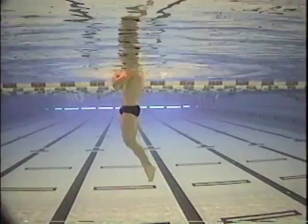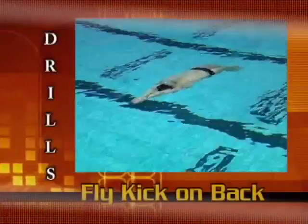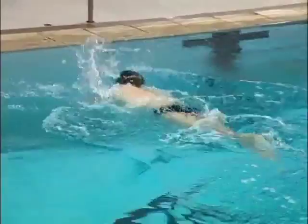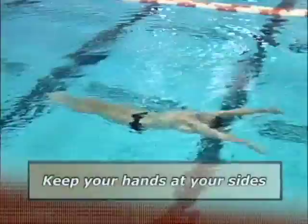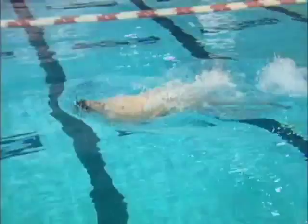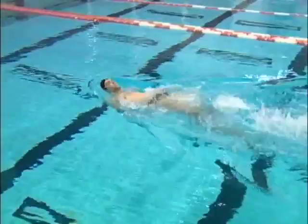This is the drill we use to strengthen the abdominals and the quadriceps. Kick 5 to 8 off the wall in streamline position, then pull the hands to the sides and do the fly kick. The hands at the sides allow for easier body undulation — it's much better for beginners and a great way to start the kick. It's always more difficult when you lock your hands over your head in streamline, but that is where they need to get eventually.